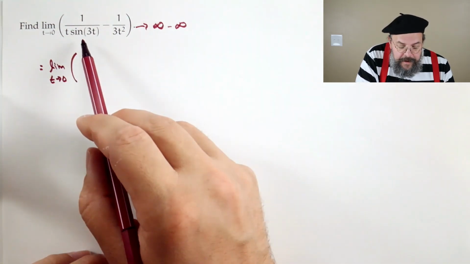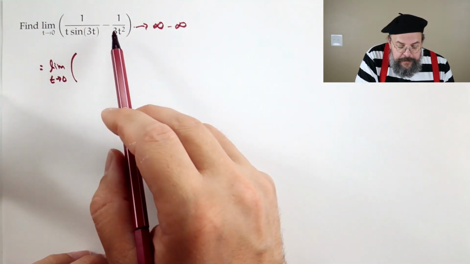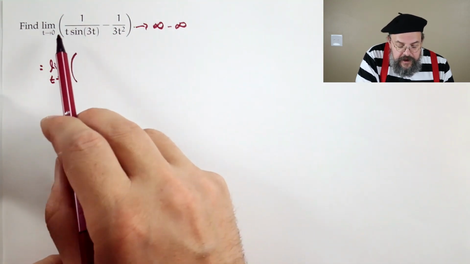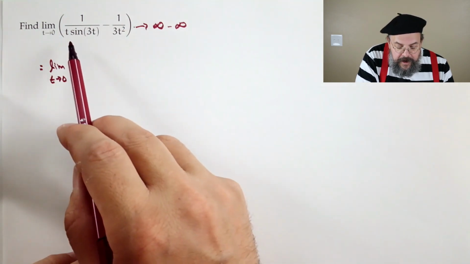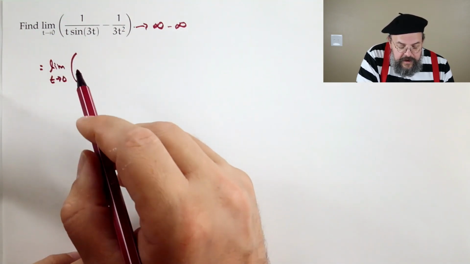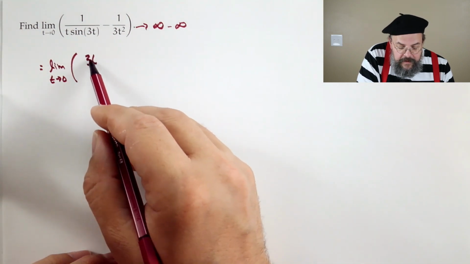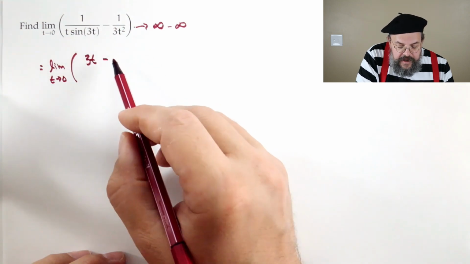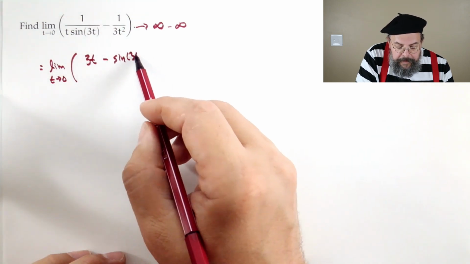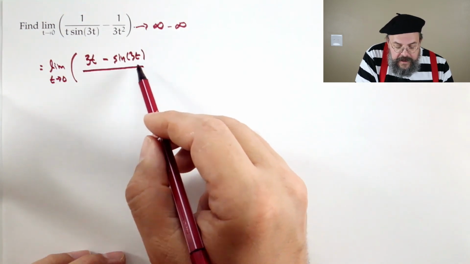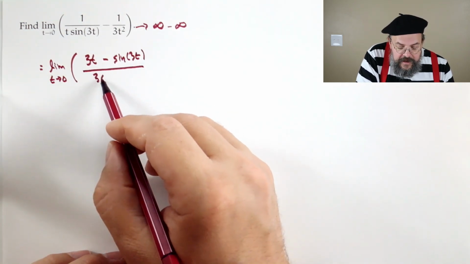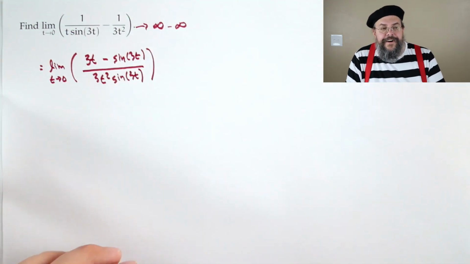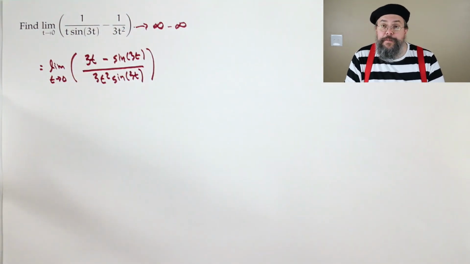Well, get a common denominator. I see that probably they both need a 3. They both need a t squared, and they both need a sine of 3t. So here, I'm missing 3t, right? Because I don't have the 3, and this is only a t, not a t squared. So I'll have a 3t. Now, on the other case, I've already got the t squared, and I got the 3. I'm just missing the sine of 3t. So sine of 3t. And all of that is divided by 3t squared sine of 3t. Good. All right. Now we've got ourselves a proper fraction.